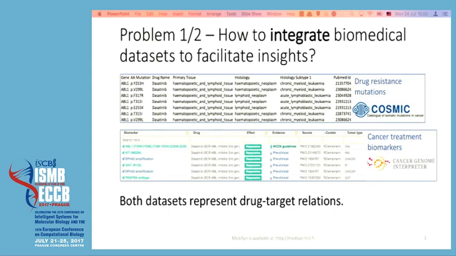For example, there are 2 datasets, the COSMIC drug resistance mutations and the Cancer Genome Interpreter, which both represent drug-target relations. So if we have one interface which can support the user to search across the various sources, it can save a lot of user effort.